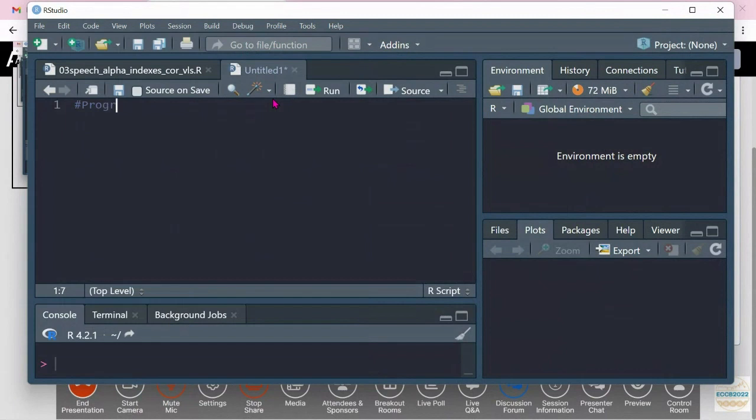Program: alpha diversity metrics. You can, if you want, write a date, and maybe your name.